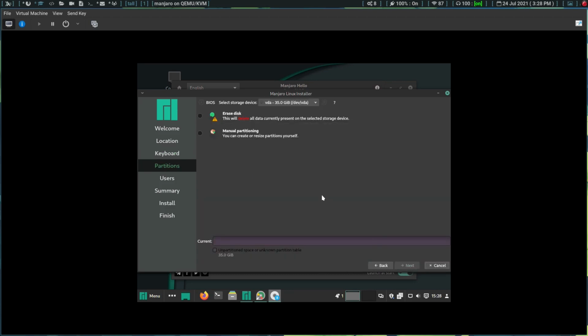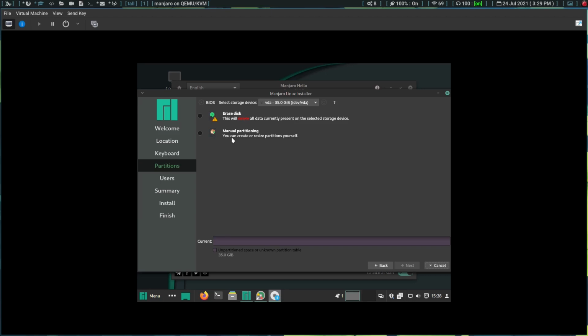Now here's the part where, if you are dual booting or only utilizing a portion of your disk for the Linux system, you're going to want to make different decisions. If you're just having Linux and nothing but, you can click on this one, erase the disk, and it's going to delete anything on the disk and install to the disk with nothing but Linux there. You also can do manual partitioning if you want to create your own partitions within that Linux install.